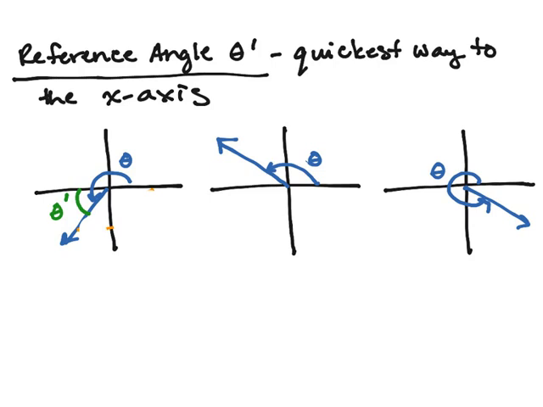Okay, in situation 2 here, quickest way to the x-axis is right there. And in situation 3, my quickest way to the x-axis is right there. So in situation 1, if I wanted to find that reference angle, I would take the angle I was given and subtract 180 from it. I would take this part of it away. That's 180, right? In the second case, I would start with 180 and subtract the theta from it, and it would leave me with the reference angle. So just stick with me. This is going to make sense when we do it with some numbers in a second. In my third case, the best way to calculate that angle would be to say, well, I went all the way around almost to 360, so I could do 360 minus the theta I was given, and that would leave me with that acute reference angle.